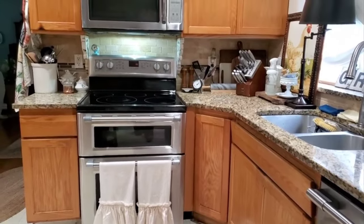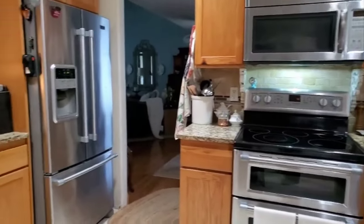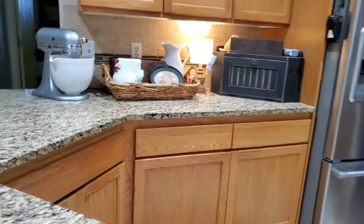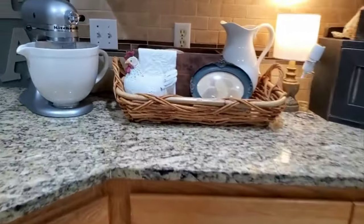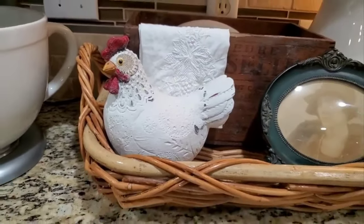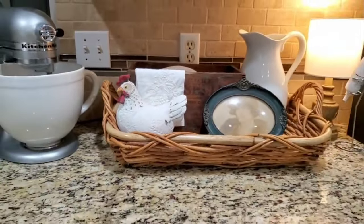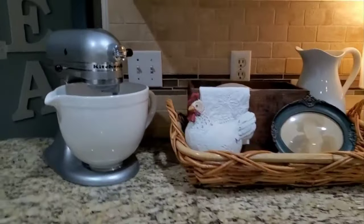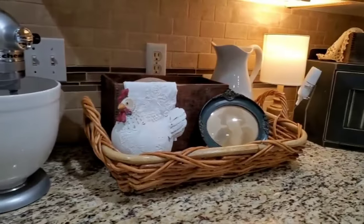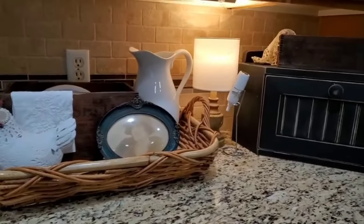And now I'm going to show you where I put some of the things that were there before. The little hen didn't find a place there on my cabinet, so I put her here, nice and snug inside of this basket. And my KitchenAid ended up here on my counter. It is so heavy, so it's perfect here for when I make sourdough bread.